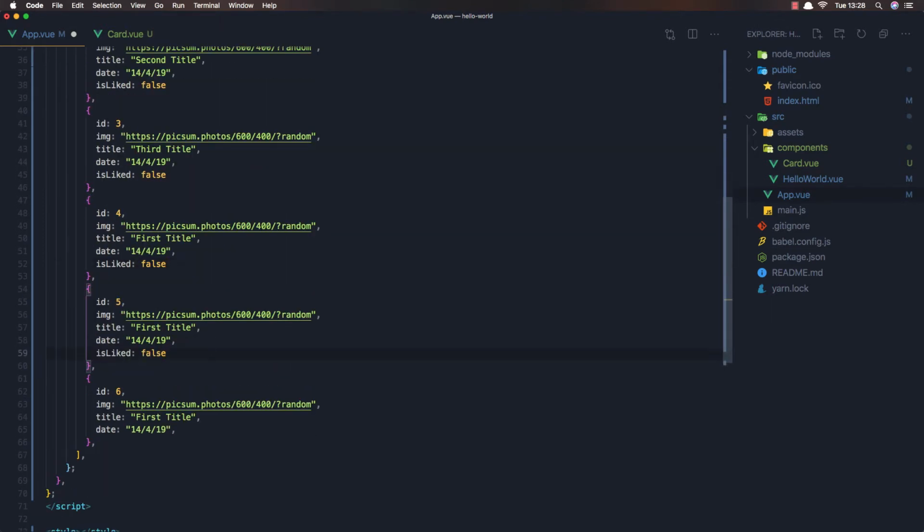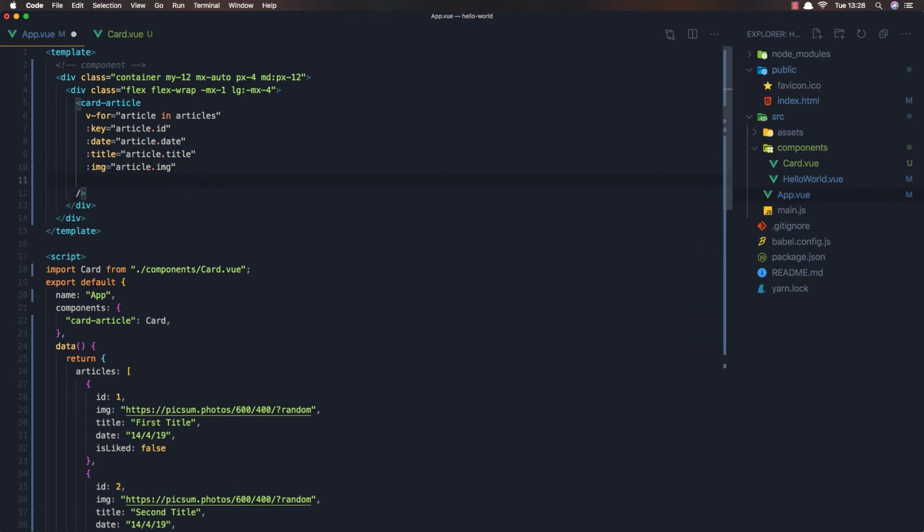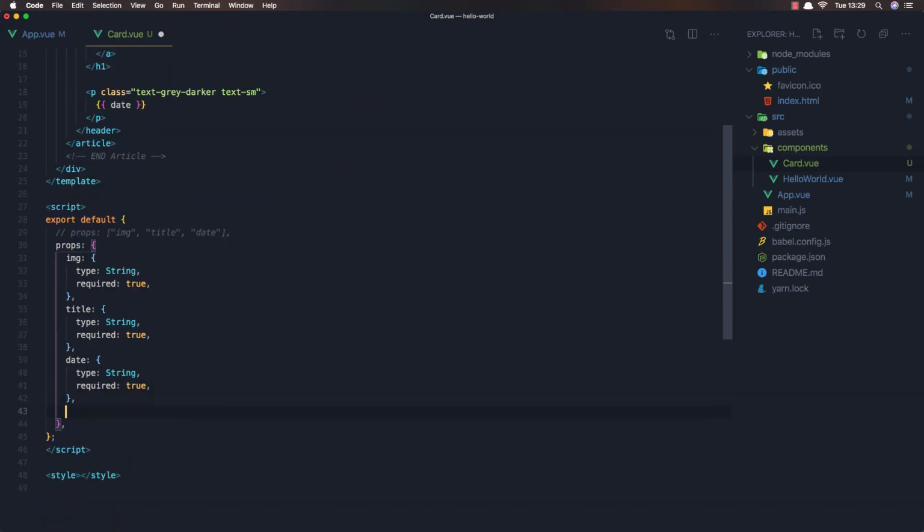And now here I'm going to add that prop, so isLiked is article.isLiked, and here we can add that one. isLiked is going to be type boolean, required is false, and default is going to be false. Okay.